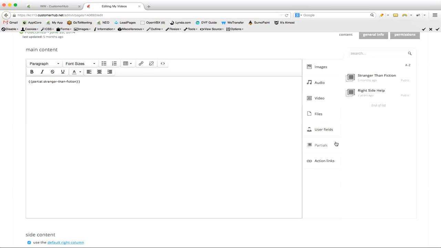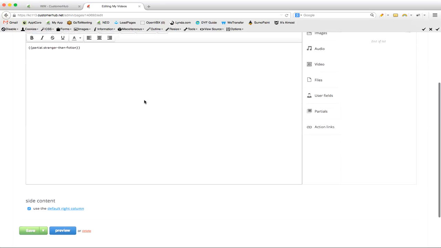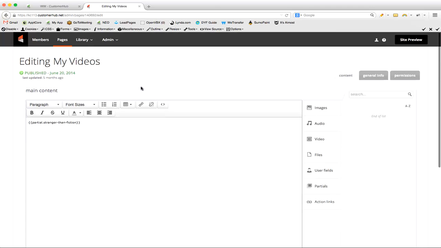And then obviously the partials, like you mentioned, you can get a right side column, you could get other content that you've built out in permission based. Action links we'll get more into down the road, but action links are essentially, if they click on this link, then update their permissions to be this, or change their tags, or give them access to something else. So you can build out your content however you want.